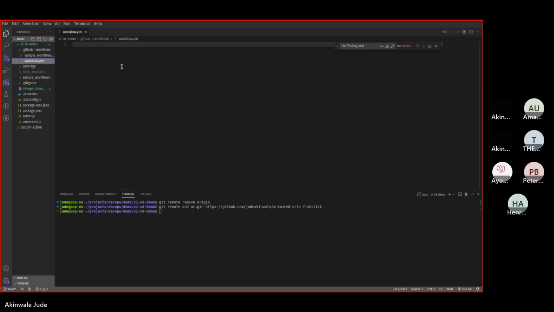And for our workflows, there are a few things you need. First, we could give it a name. Here we can describe what we want the workflow to do.